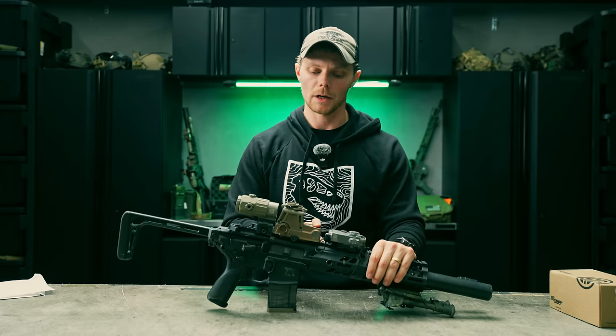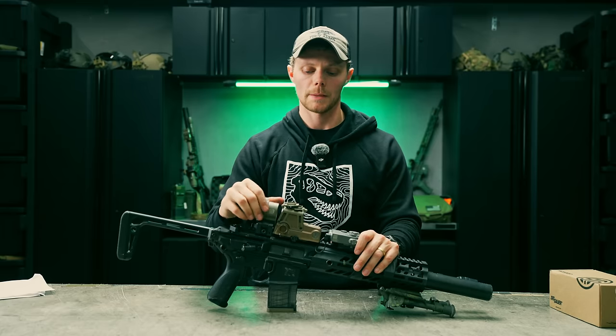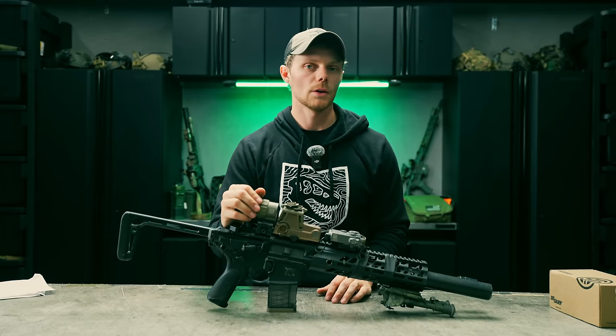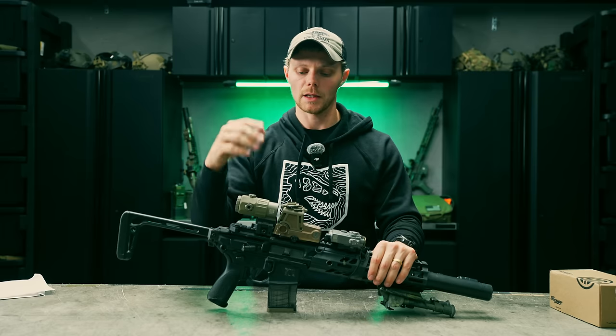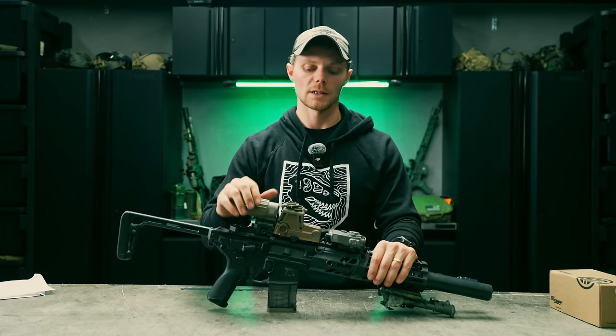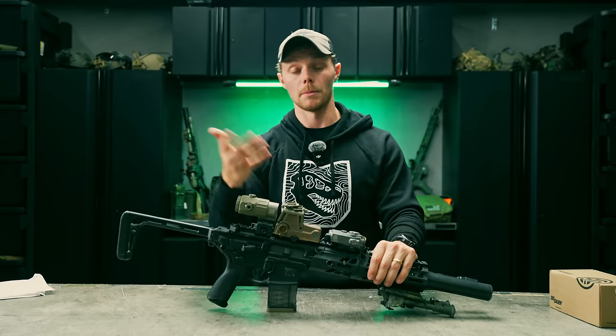Now, with this optic having a red and a green emitter, when light reflects off of that emitter, red and green kind of makes a purplish tint, and that's kind of what you see when looking through this optic. You really only notice it when you're inside. If you're outside with bright sunlight, you're not going to notice that tint too much, and I wouldn't even complain about it, but it's just something to note. If you buy this, you are spending a tremendous amount of money, so it'd be nice to know if your optic has a little bit of a tint.